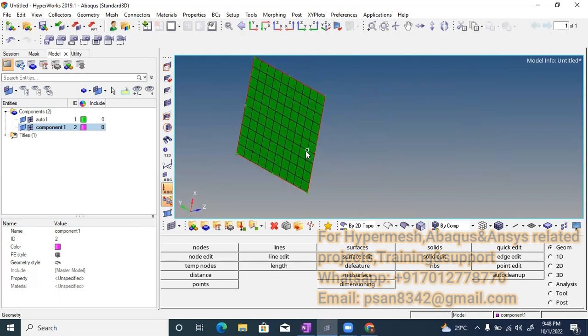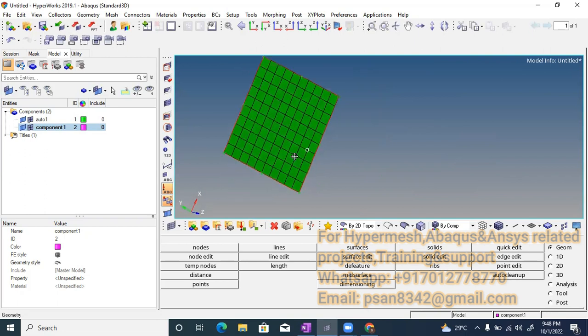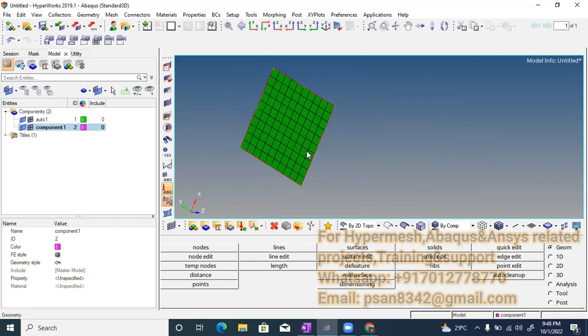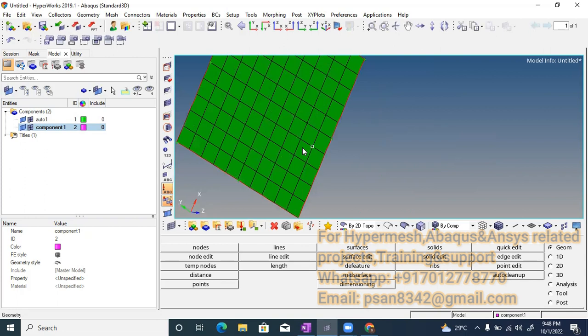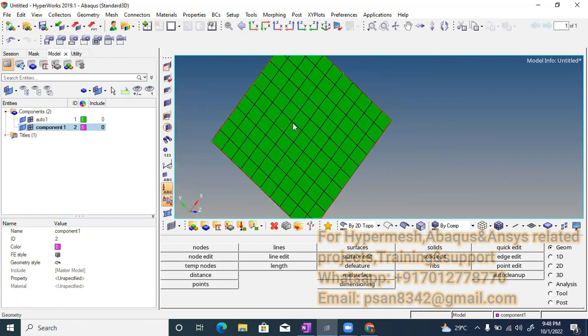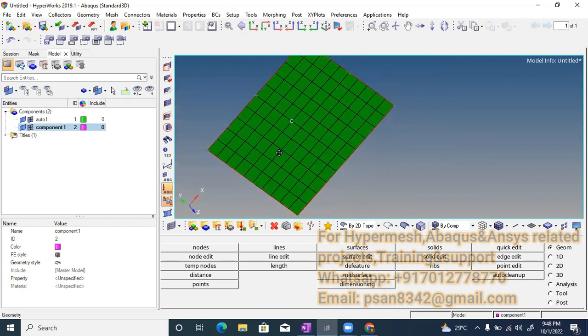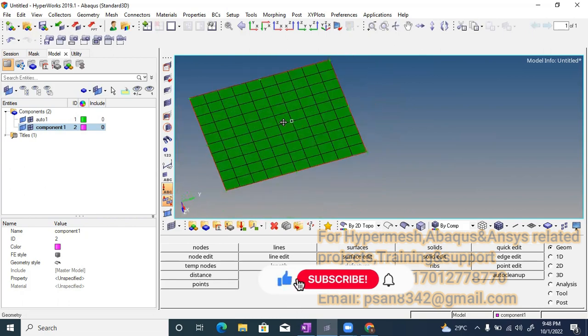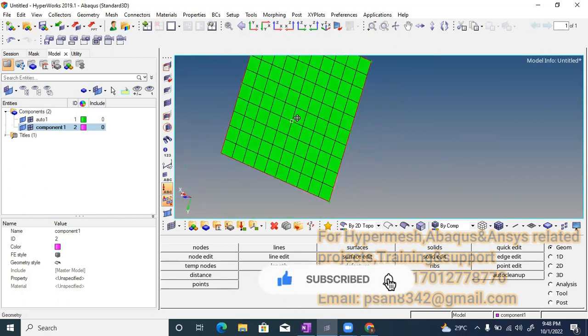As you can see, there is one rectangle point here. If I rotate using Control plus the left button of my mouse, it will rotate based on this point. If you want to change that point, just Control click here and then rotate.